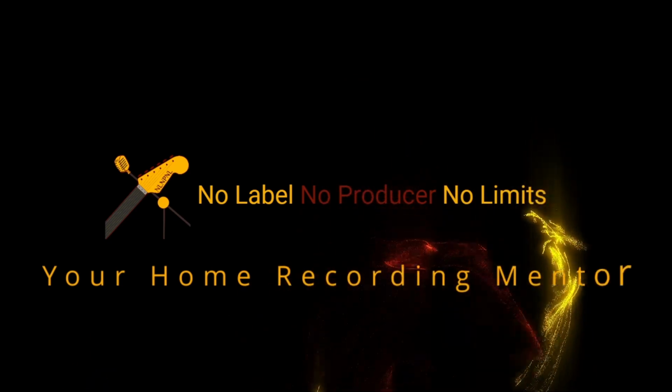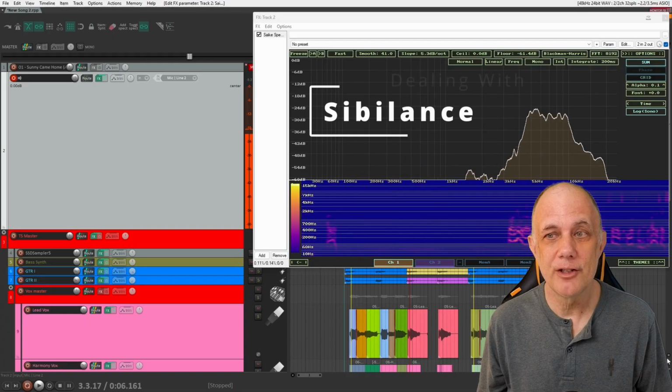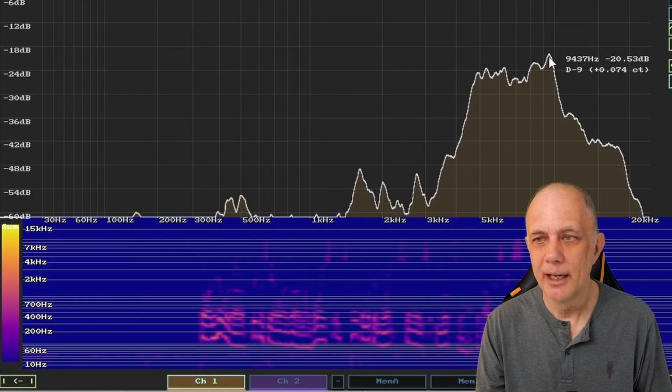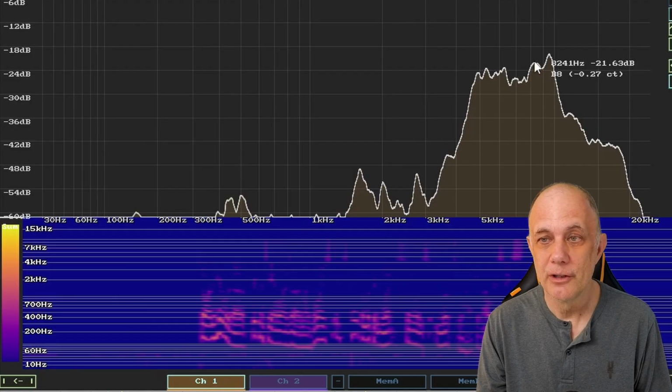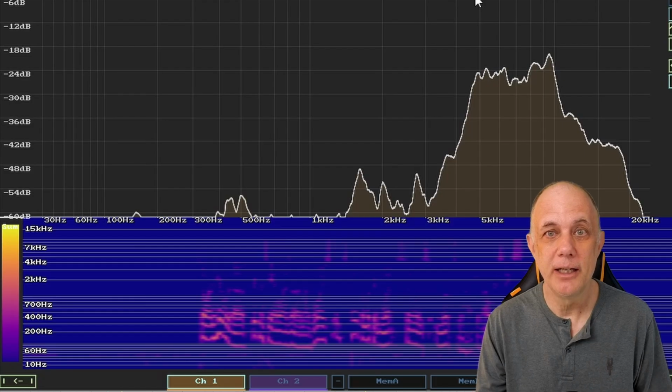So I'm here with a frequency analyzer on my voice. Let's take a look at what sibilance looks like. If I were to say "sss" and freeze that, you can see there's a peak here at 9,500 hertz and all the way across to a little under 5 kilohertz. So from 5 to 10, basically, we have this peak of frequencies.